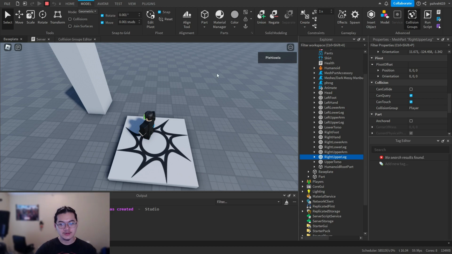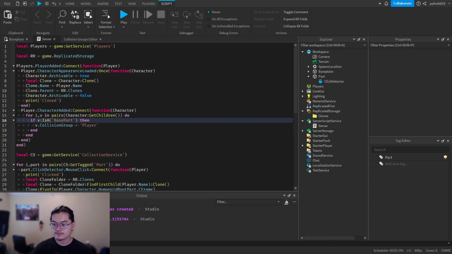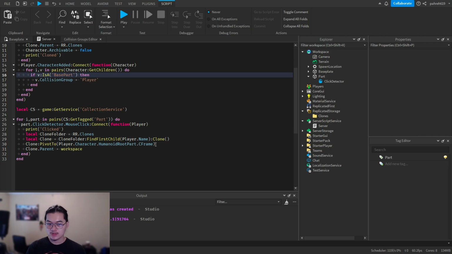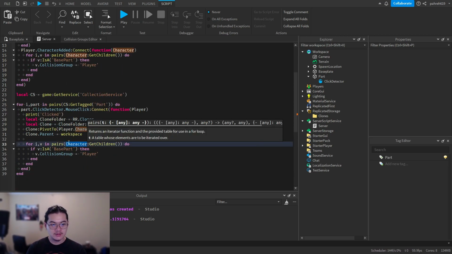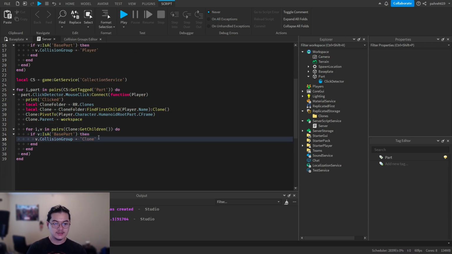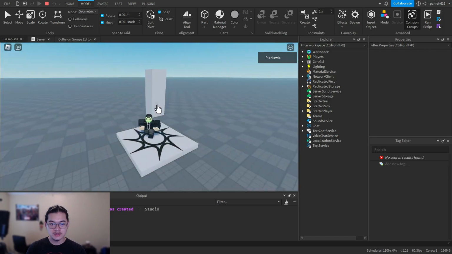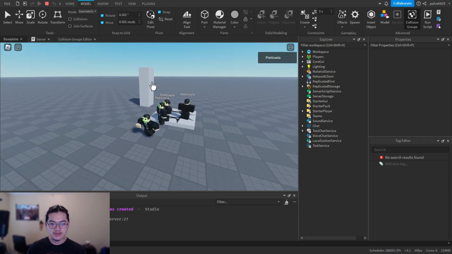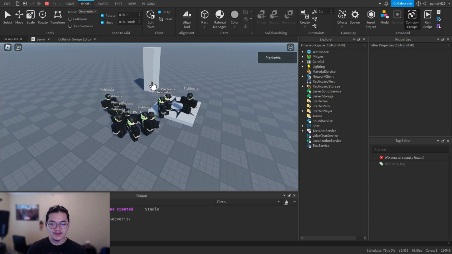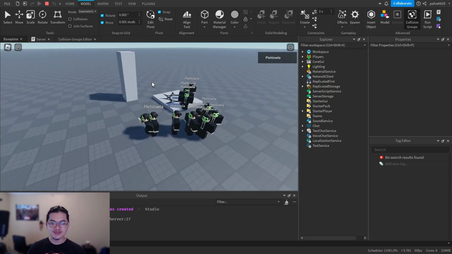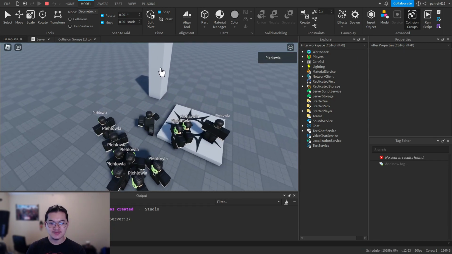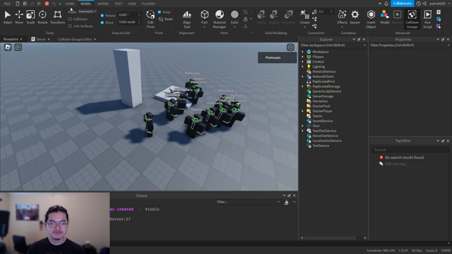Okay, we have that, and the next thing we're gonna do is we're also gonna put it in for the clone. So it's the same process. You can sort of copy it. I'm just gonna put this down here, and I'm gonna change this to clone get children, and we're gonna put the collision group to clone, and there we go. As you can see, if you click on the pillar or part, now we can't touch the clone, and the clones themselves don't touch each other, so that's good.